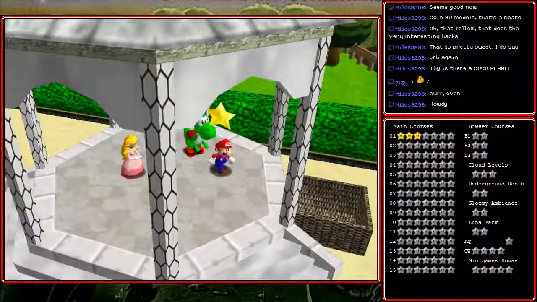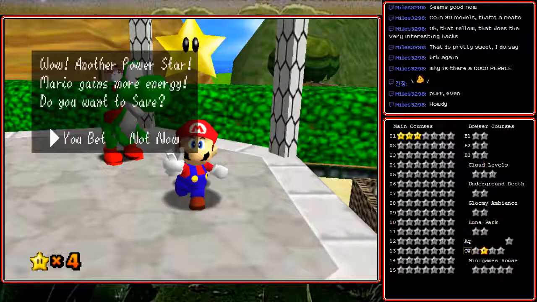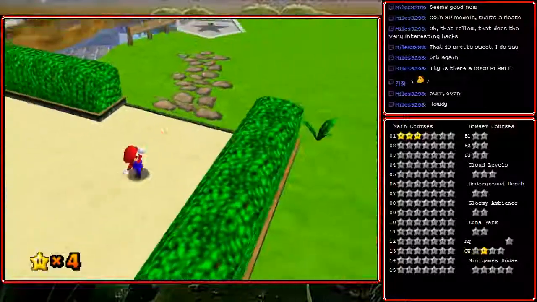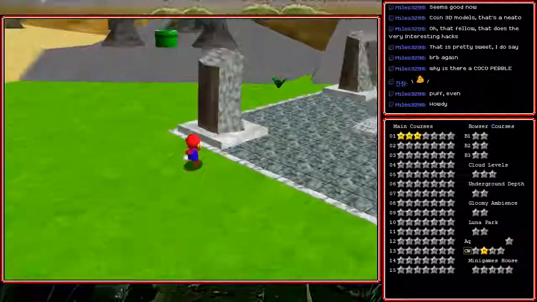Hello, person whose name I cannot pronounce and will not try. Here we go! You bet. Save all the time. Surprisingly, that's the second overworld star and not the first.